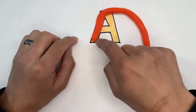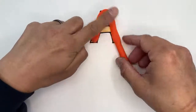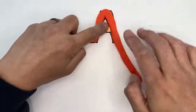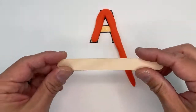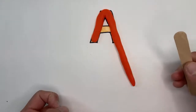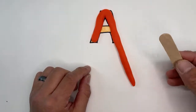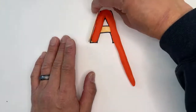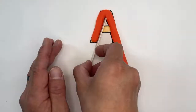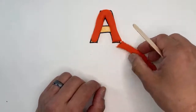So I normally follow the line. Okay. If you have too much Playdoh, you can cut it. I use this one called tongue depressor, but you can use anything. When you go to the restaurant, you can get utensils like fork and knife. And when you take the food home, you can get the extra plastic utensils, and you can use those knives. Okay. Cut it and take it out.